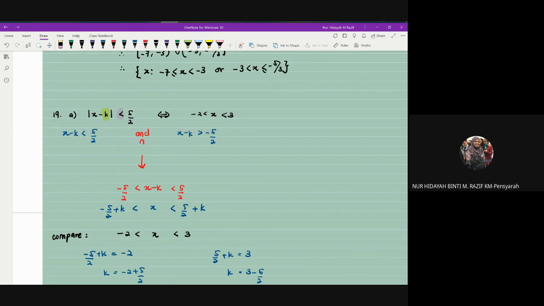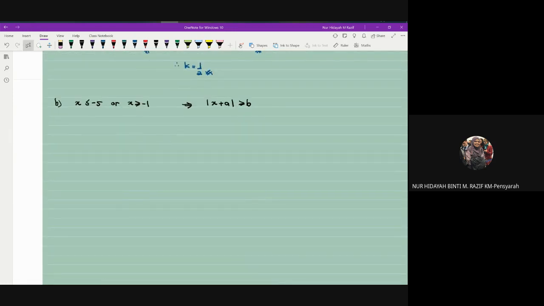Kita buka absolute value. Itu yang saya buat pada soalan A. So what about question B? Gunakan cara yang sama. Ni maklumat yang kita akan biarkan, ini yang kita boleh buka. Kita tahu nak buat apa dengan absolute value, so we are going to take that and then define. Define apa?